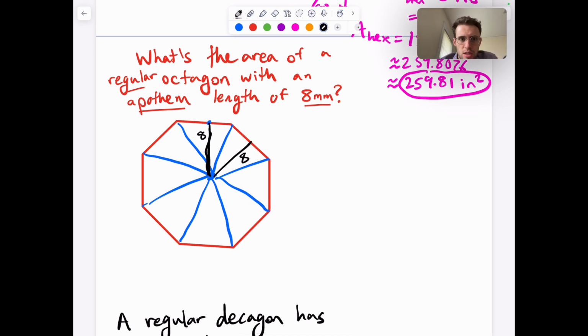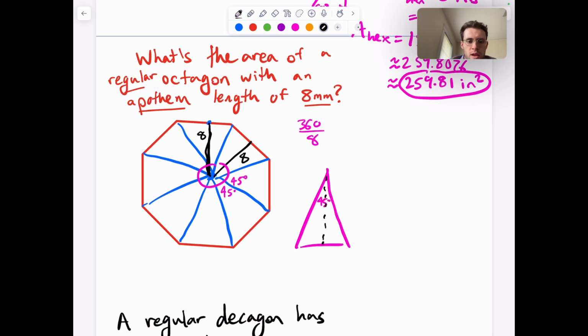So in this case, we still need to find the angle up here, and we'd say, all right, well, the entire center, if you do a circle there, it would add up to 360 degrees. So if we want to find each angle, we divide that 360 into 8 equal slices. So 360 divided by 8: divided by 4 would give us 90, divided by 2 is 45. So each of these angles up top is 45 degrees. So if we redraw our triangle, we have 45 degrees up here, and the height has a length of 8. We want to divide that into a right triangle. We do half of 45, which would be 22.5. 22.5 over here, 22.5 over here.